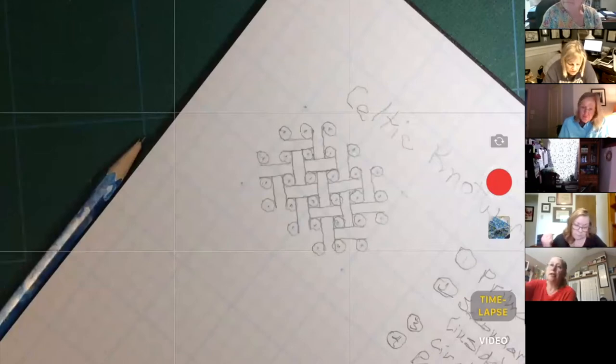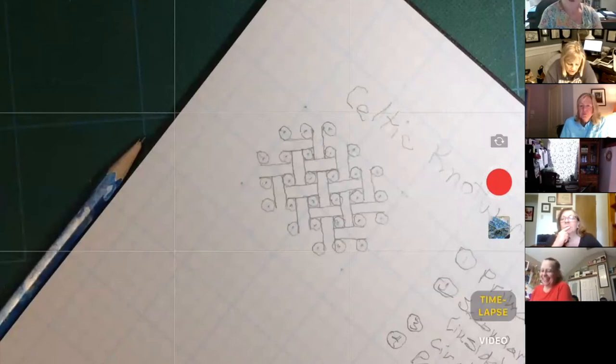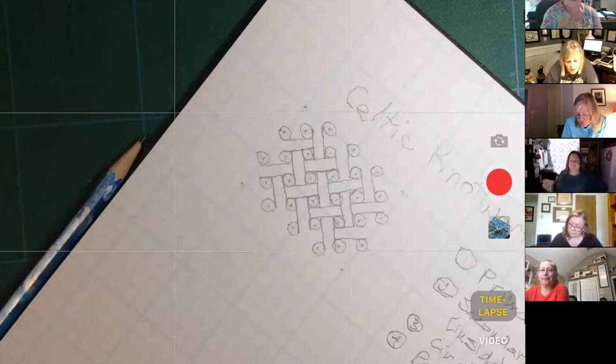No, the technician in me wants to go take a ruler and straighten up some of my lines. Well, and that will come when we do the ink. Oh, okay. So this, I always go over these in ink, and you can do that when you do the ink. Okay. I know, this is a very technician thing, isn't it? And I am so not technician.